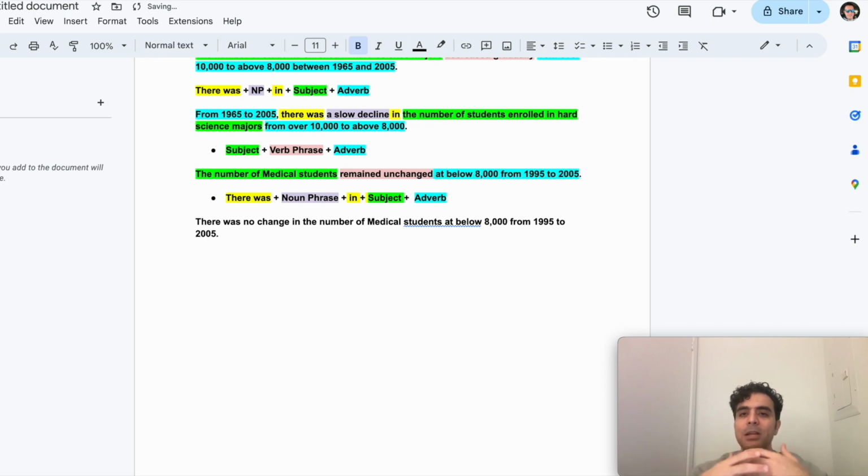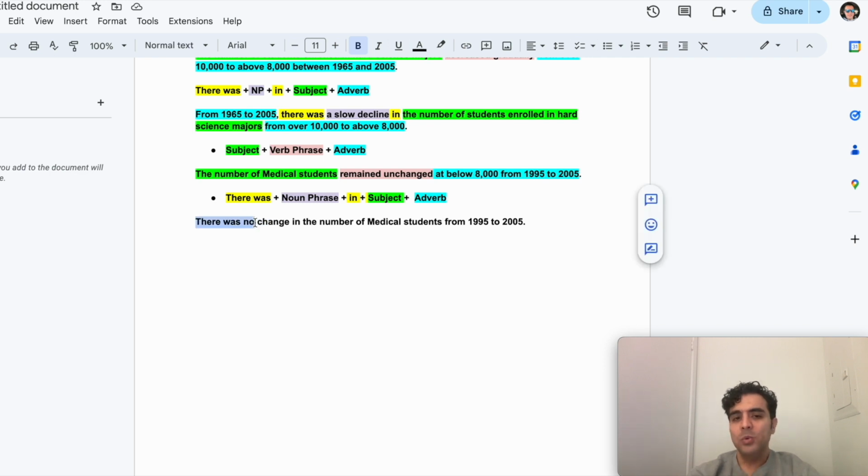But remember, again, as I mentioned before, what we should do is we should learn to get rid of any information that might be contextually understandable. What do I mean by this? So if in the previous sentence we mentioned that the number of students reached 8,000 in 1995, and then we say there was no change in the number of students from 1995 to 2005, it's obvious that the amount was stable at 8,000 because we mentioned it reached 8,000 in 1995. So if after 1995 it remained stable, it will have remained stable at that certain amount that was mentioned.